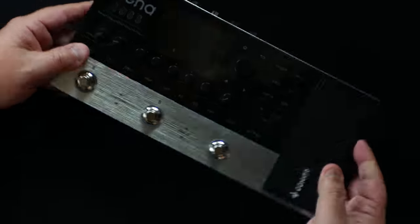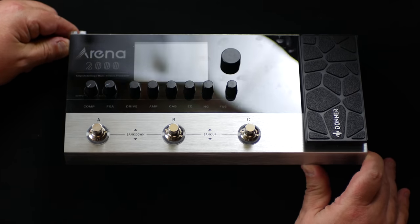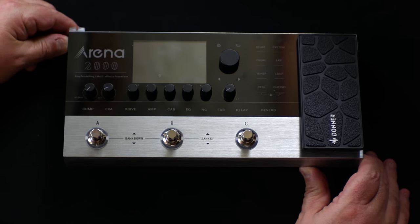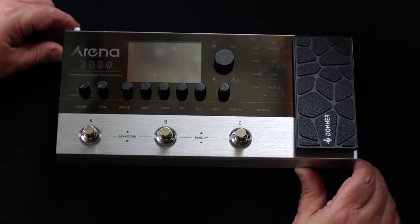When you run that, it'll run the cab IRs. If you switch it to an external cab, like you're running it through an amp and you already have a cab speaker, you have to turn the internal cab off, or else you have double cabs, and that muffles the sound quite a bit, because you literally have two cab devices running: the simulated cab, the cab IR, plus the real cab. So when you're running a cab IR, it assumes you have headphones or some sort of full range speaker to be able to play it.